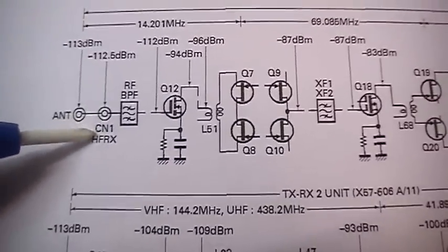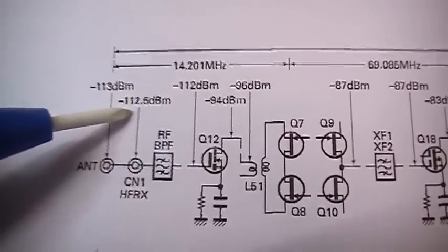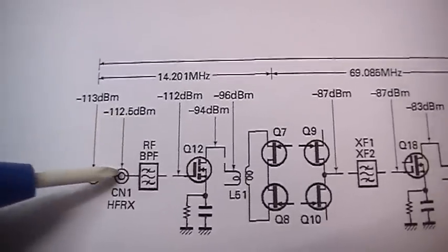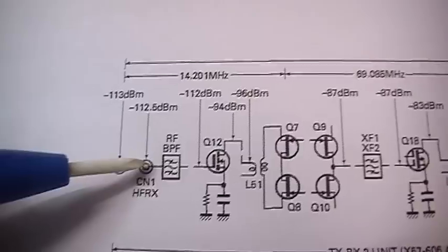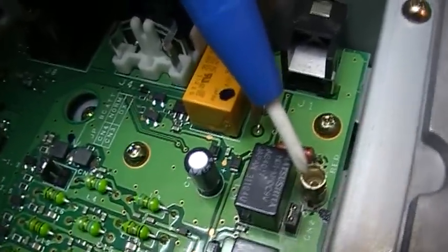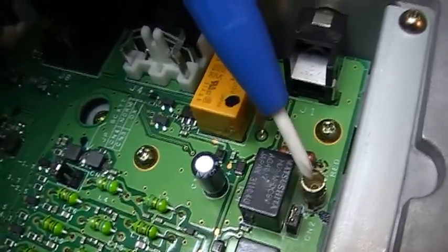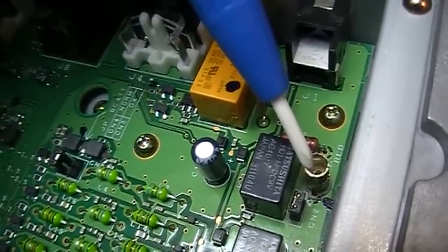And what you can see here, we have our connector CN1, and when we inject minus 112.5 dBm, we should get at the end of the chain our 10 dB signal to noise ratio. So I have just pulled out the connector, so this is now where we are gonna inject our minus 112.5 dBm, and we should get, as we said, 10 dB signal to noise.